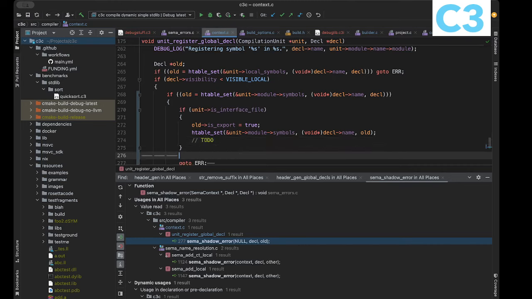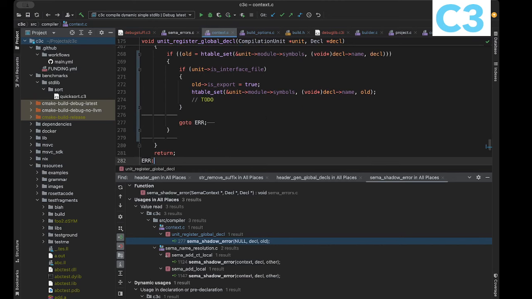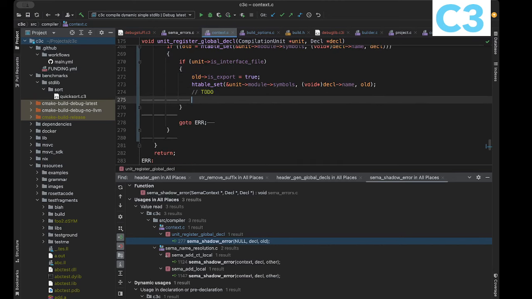So we need to do something later here. Okay, but there's another case. So this is one case, and then we're just done. The other case is where the declaration has a unit which is an interface file, so the old is an interface file.